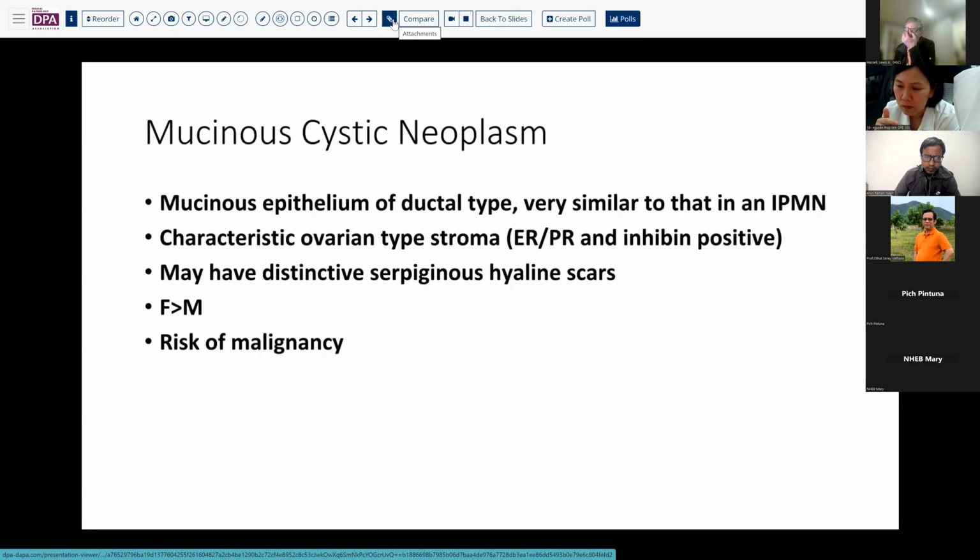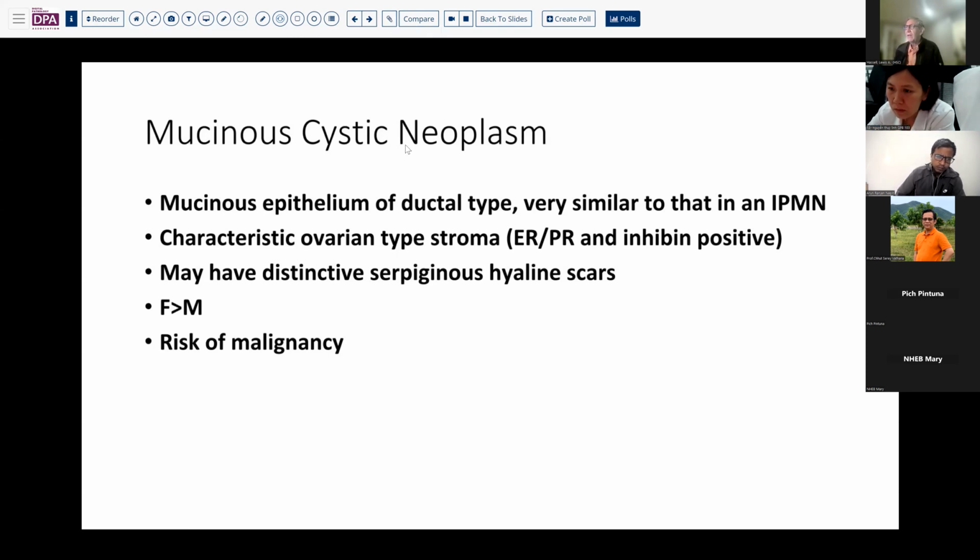So another mucinous tumor, of course, is the mucinous cystic neoplasm. And again, we use the term neoplasm because the potential for benign, borderline, and more aggressive invasive neoplastic processes is present. Usually these are on the lower grade spectrum of things, but they do have a significant risk of malignancy, and therefore, as they're identified, they may need to be removed.